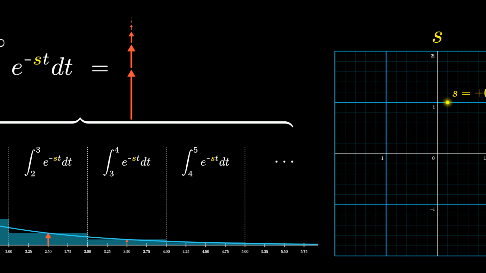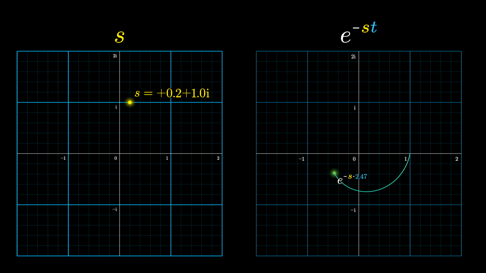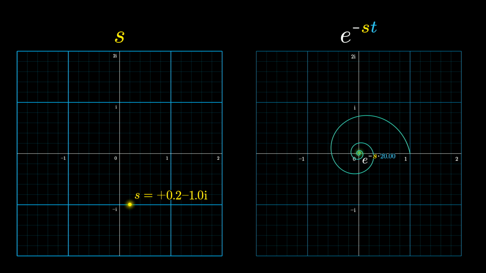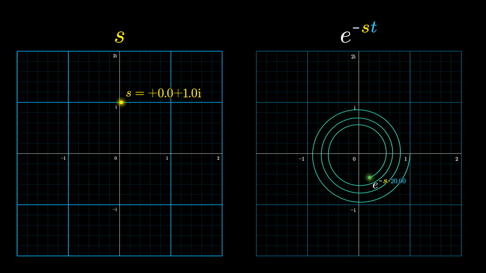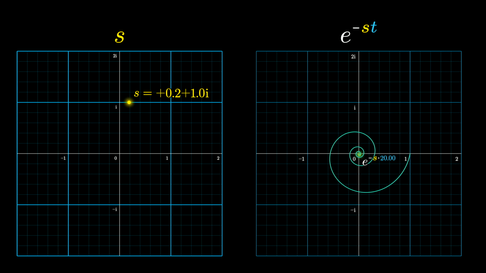Now let's look at the complex case. s is going to be some complex number, and then the function e to the negative st cycles and decays around the complex plane as you let time go from 0 up to infinity. The specific way that it cycles and decays or grows depends on that value of s, and we'll get a distinct path through the complex plane for each one. Now if you want to integrate this function on a unit interval, let's say from t equals 0 to t equals 1, imagine taking a sample of all of the outputs in this range and then finding the average, the center of mass for all those points. That average value is the meaning of this integral, which I will represent with a little arrow.